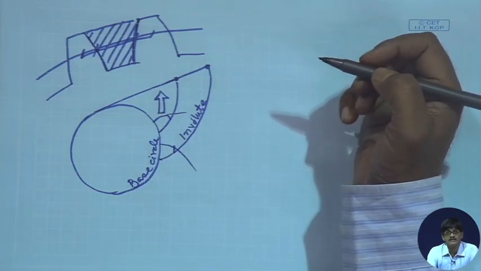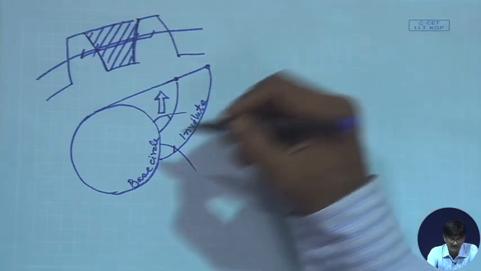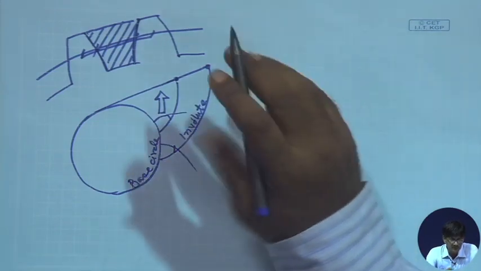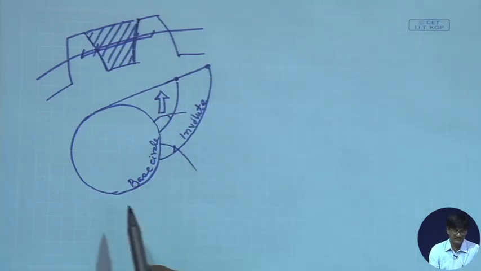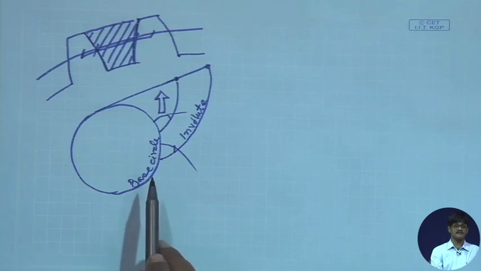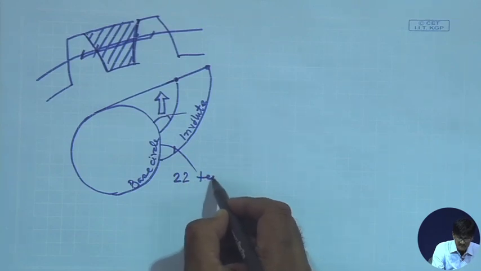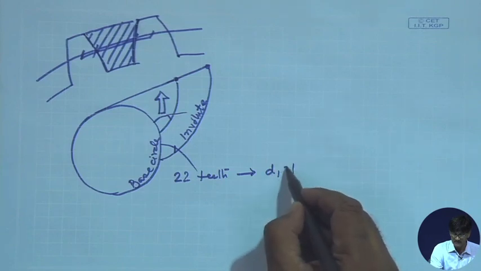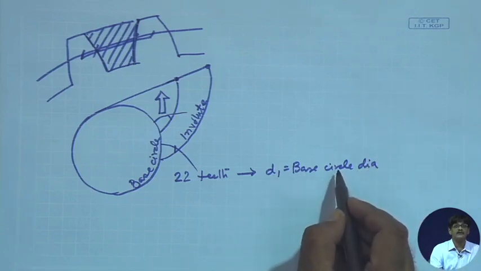The diameter of the base circle is unique for a particular number of teeth. It is related to the pitch diameter by the pressure angle. I am not going to go into all those details at this moment. For the sake of this discussion, it will suffice to say that the base circle has a definite diameter for a particular number of teeth for a particular module. So, if you have 22 teeth, you will have a definite diameter of the base circle, and your tooth profile will be defined by this base circle diameter.